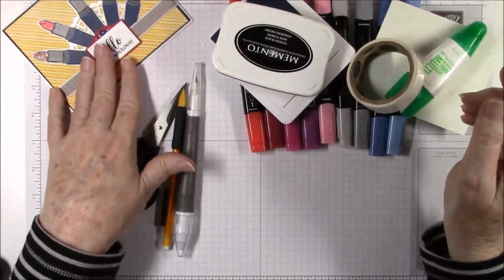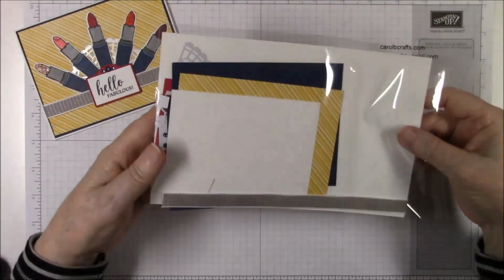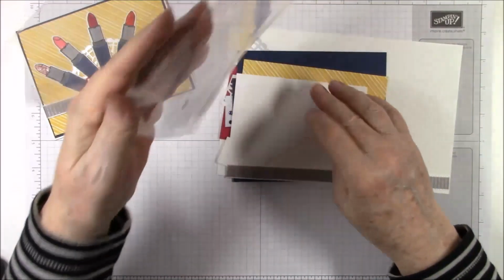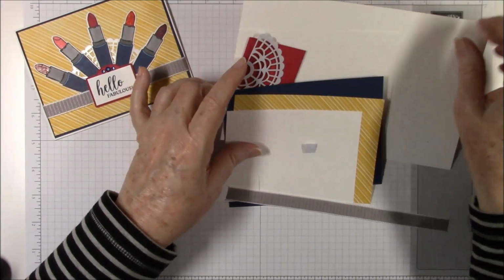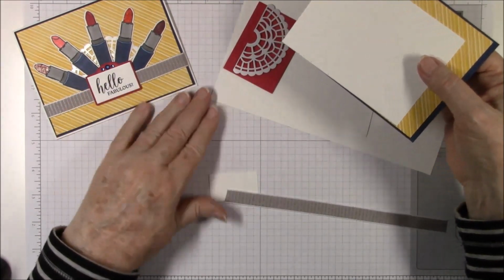All right, so I'll clear this away. We'll get started on our stamping. So this is the kit that you're going to need. It has the yellow paper on it if you have a hard time deciding which one is which. And like I said, I'll give the dimensions, but they'll also be on my website.